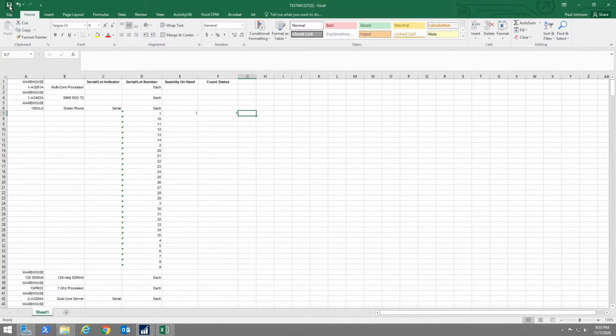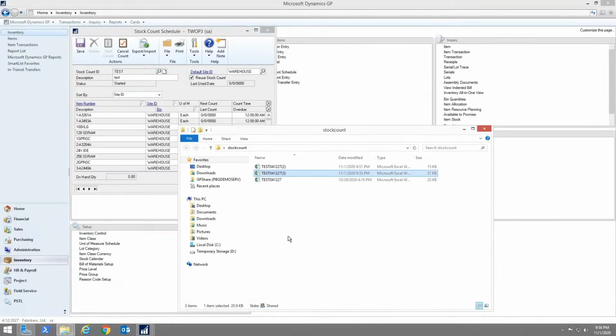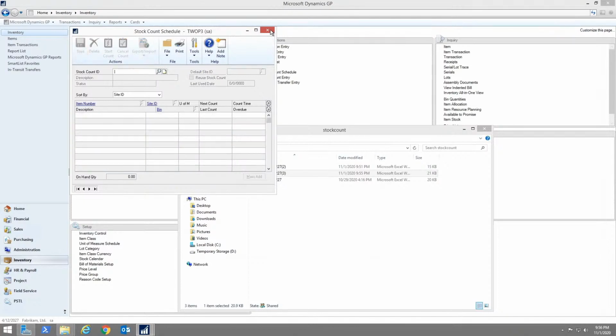I now save the spreadsheet. I'm just going to close out of there. Now within GP, I can go back to my window and normally I would have the 100 XLG. I'd have the count status. I'm just going to hit save this as a schedule. I'm going to close this.